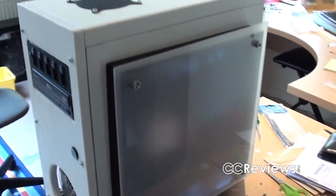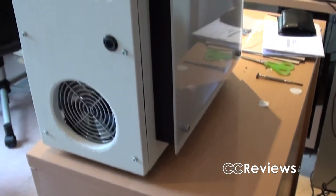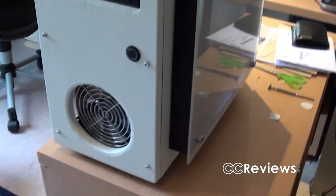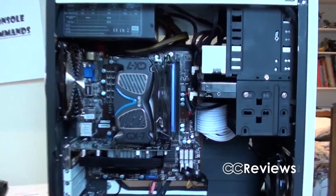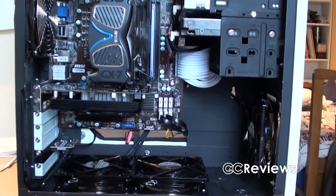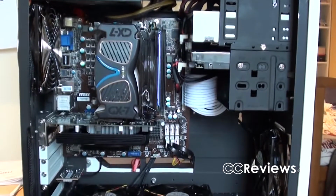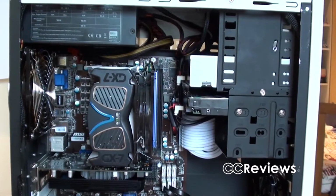Right, so the other side panel here is on. It was quite easy to put on, of course, because as you can see, the thickness of the side panel, which we made. Yeah, that of course helps. And well, here, I think that looks quite nice. We've got the very big wide 24-pin cable there. You don't really see it that much, but it's not much better looking than the standard 24-pin cable.